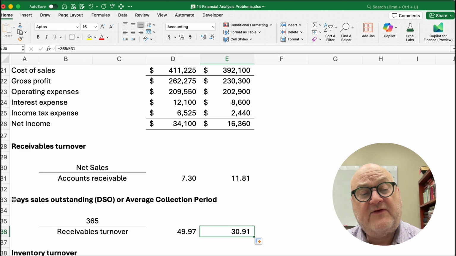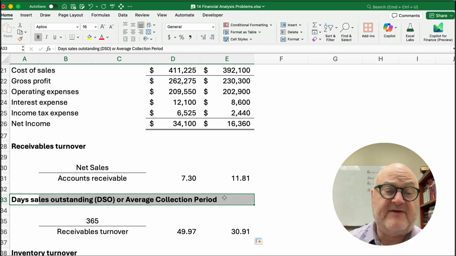Now, you see I've given you right here where it says days sales outstanding, DSO. A lot of times people call this same ratio the average collection period. So you can go to a meeting and they say, well, days sales outstanding is 31 days. And you say, okay, you don't know what that is. And you think, uh-oh, everyone knows except me, right? There are multiple ways to say the same thing. And you could absolutely know, hey, I know the average collection period. They might say, ooh, that's weird. The average collection period is about 31 days. And then you look into the formula, you're saying the same thing.